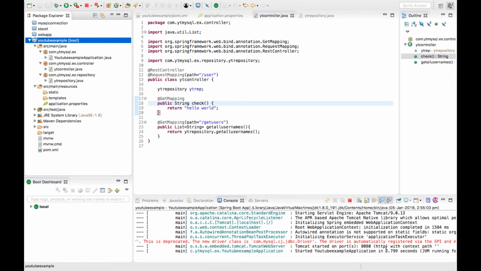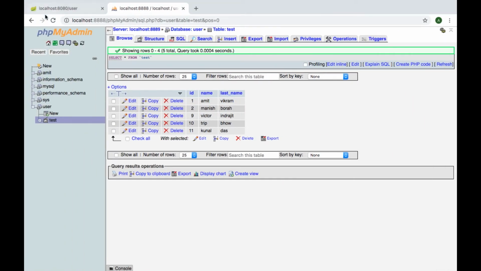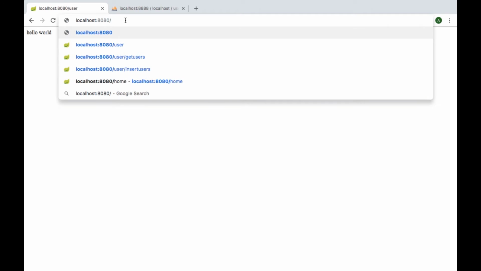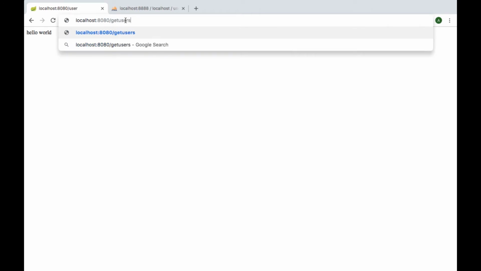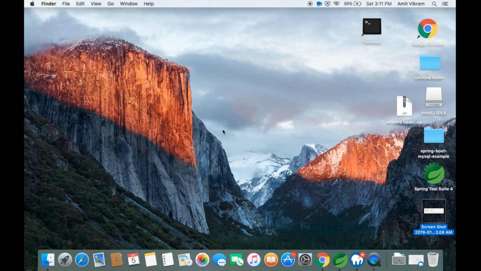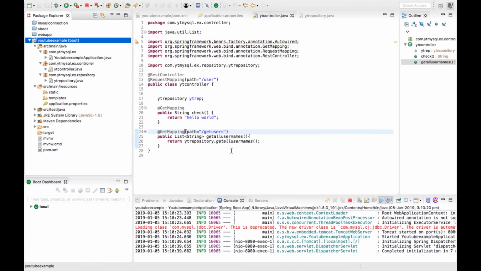Yeah, the Tomcat server has started, and now we'll give the URL as /get users, and hopefully we get the usernames. Okay, we are getting an error, so we'll check what's wrong in the editor.